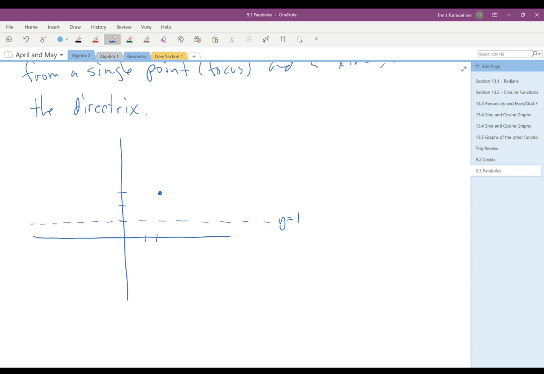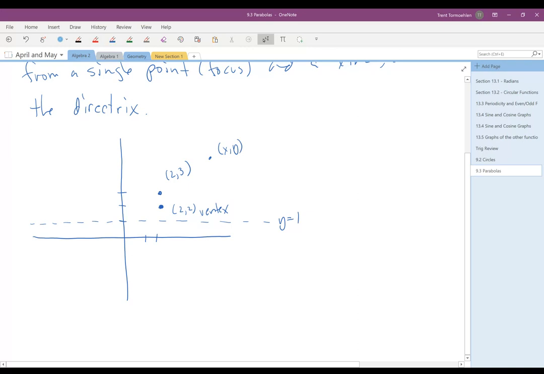So if you think about the one easy point to find that is equidistant from these two, it is a point directly in the middle of them. And if you notice, it's going to have the same x-coordinate as the focus, and then it's going to have a y-coordinate in between those two y values. And so it turns out to be 2, 2. This one was 2, 3. And so that has a name in and of itself, that easy point to find, the point that's just right in between those two, the shortest distance, if you will, between them, and that is the vertex. And then all the other points we're going to just refer to as x, y.